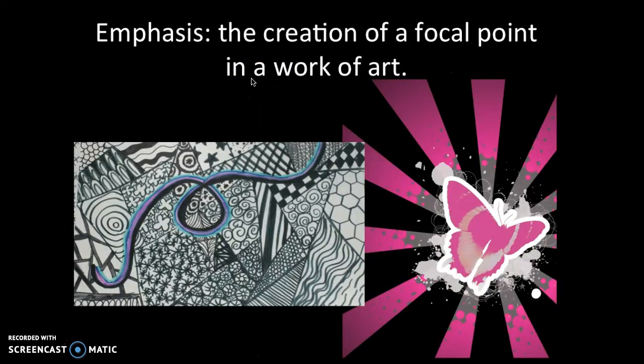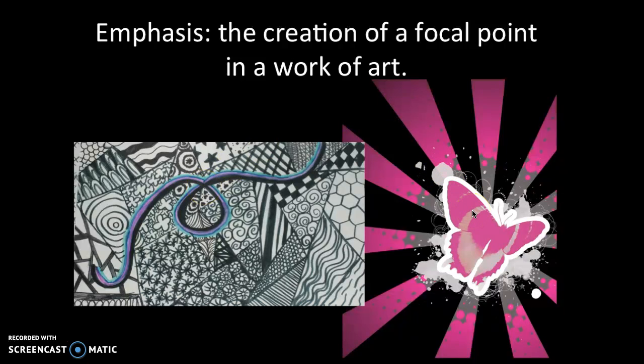Okay, the last blank is emphasis. Emphasis is the creation of a focal point in a work of art. So a focal point just means a center where your eye goes first, or a center that is more detailed than the rest. So in this work of art here, the focal point would be this colorful line. The reason why is because it's different from the background. It stands out to my eye.